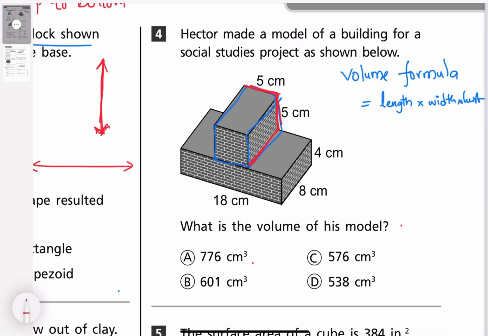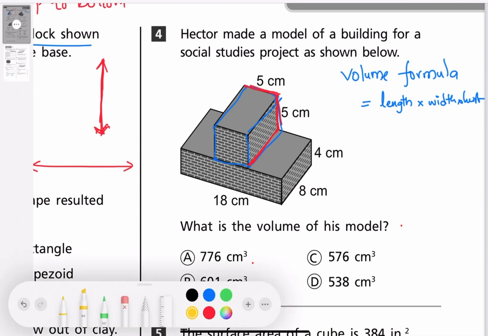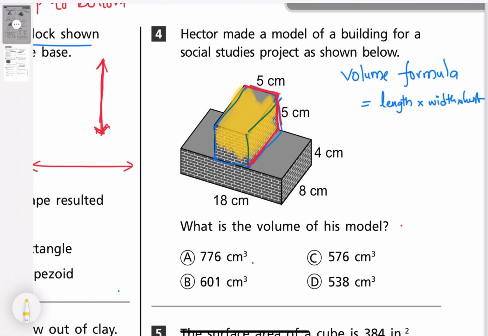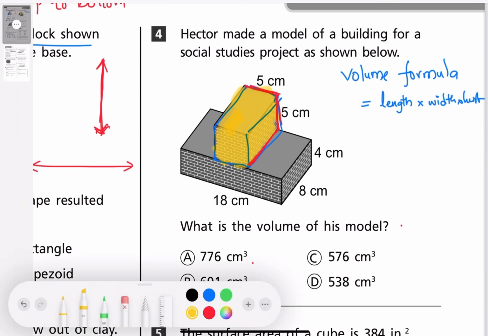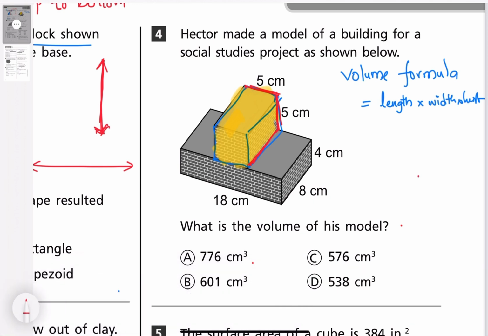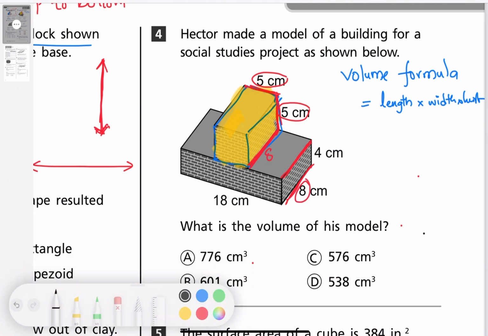So this is what I want: to find the volume of the upper shape, right? Let me highlight the part which I am dealing with. So this is what I am dealing with now. I want the volume of this particular part only. I am not talking about anything which is down. So to answer my question, here the width is 5, agreed. Height is 5, agreed. What is this? Now this is length. I don't have it directly, but this length is the same as this length. So if this is 8, this should also be 8. So I'll get the answer easily by substituting these values.